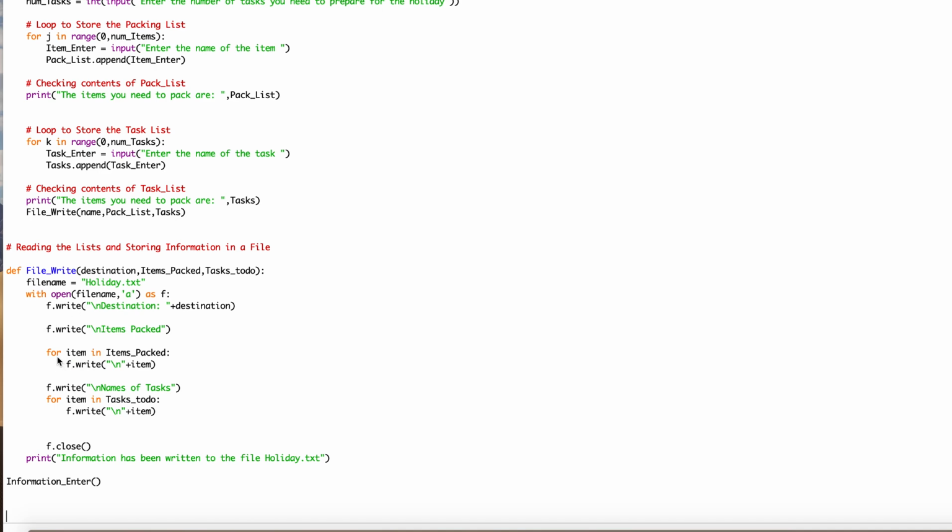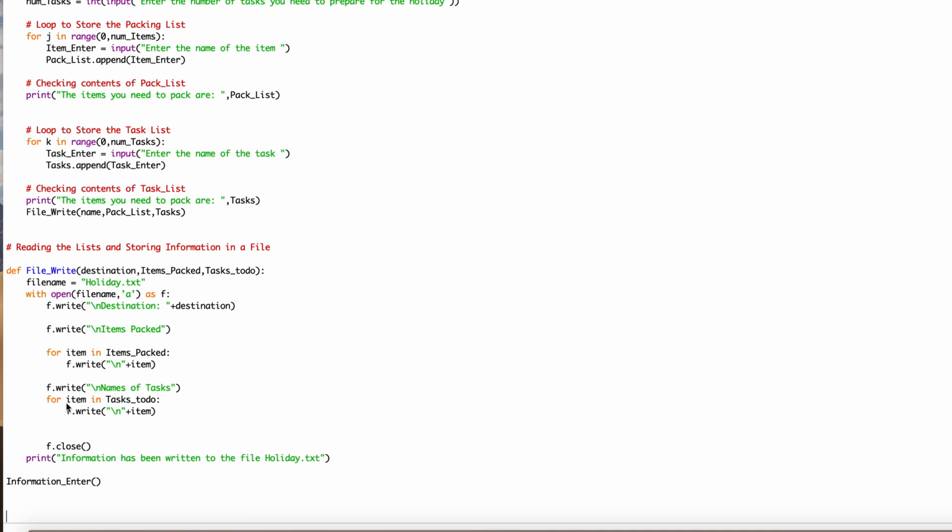And then this loop here, for item in items packed, f.write, \n, item. What it does is it reads all the contents of the list items packed, and it writes the contents one by one to the file. And then f.write, names of tasks, it writes names of tasks to the file.